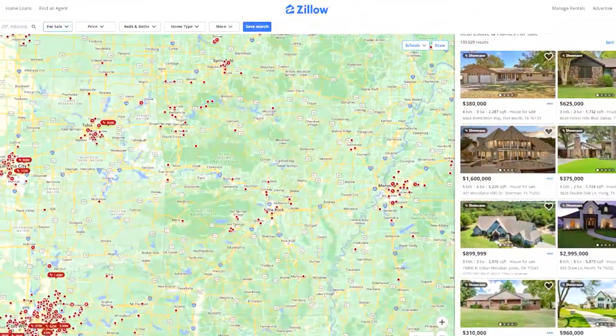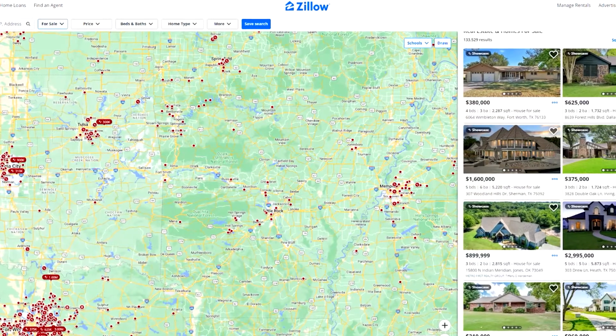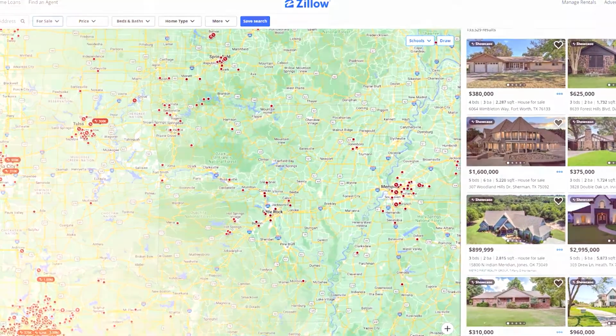Now, sites like Zillow and a few other sites online will give you a base. They're a good guide to give you some insight as to a ballpark range, but really they don't have enough of the data that a real estate agent or a property manager would have, because we can see everything that has rented. We can see how long these properties have been sitting on the market.